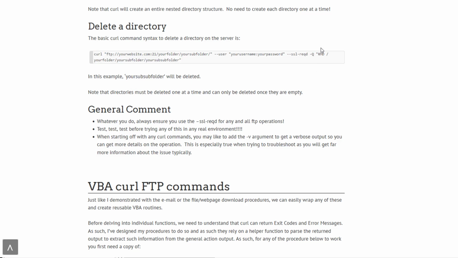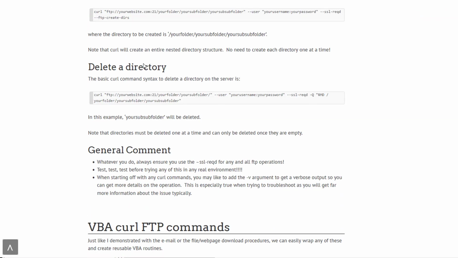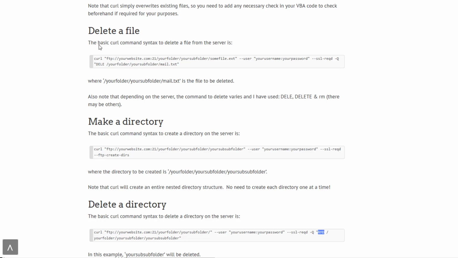So you'll see here, if I look at the delete folder, where are you? I'm not seeing it. Delete a directory, sorry. You'll see here I'm using RMD, remove directory. But there are cases where that won't work, and in some cases you have to use DELE. There are different variations of the commands depending on the server you're connecting to. I think I may actually have written this in the delete. Yeah, here in the delete file I specify. You see, there are variations. For deleting a file, you have RM, but you also have delete or DELE. It depends on the server, on what you're connecting to.